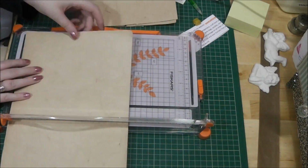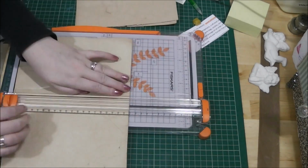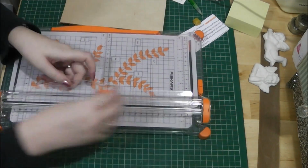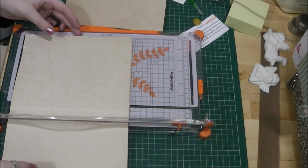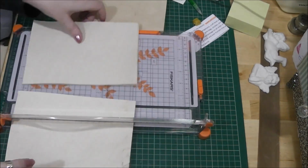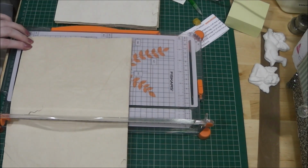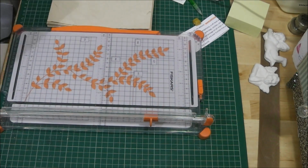So I'm cutting it all down to A5 size. The sheets are actually A4, that's the UK size, and I'm cutting them in half down to A5. So in the US, I suppose that's your basic 8.5 by 11 sheet cut in half. These sheets will be folded in half again to create the signatures of the book.